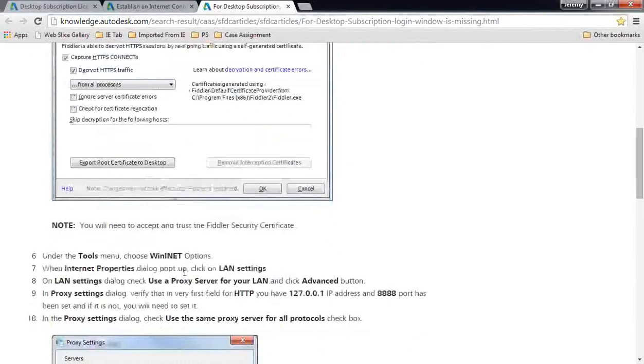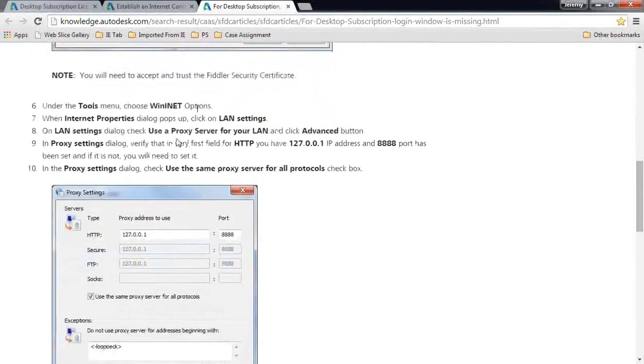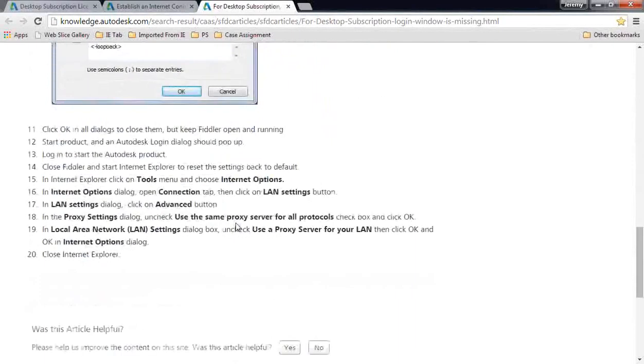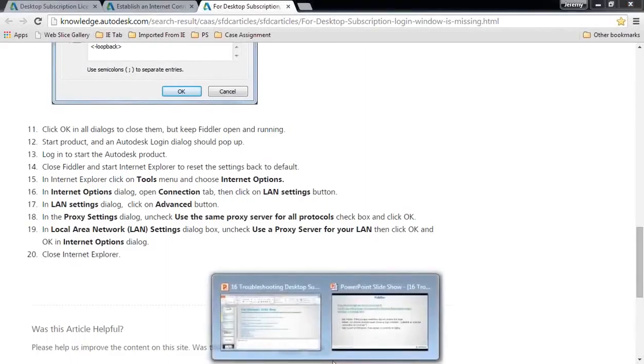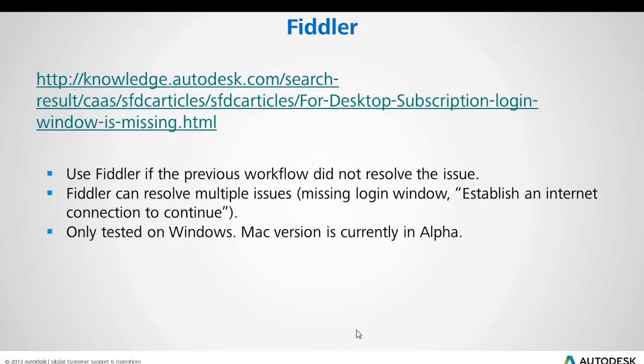So to the right here, and choose the WinINet options, and basically add 127.0.0.1, port 8888, and you do all this stuff, and save everything, and then launch your Autodesk software. And almost always, if the other troubleshooting steps that you've tried haven't fixed it, this will. And once it's established its connection, you can go ahead and uninstall Fiddler, and things should be fine from that point forward.